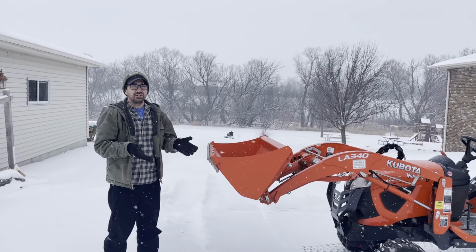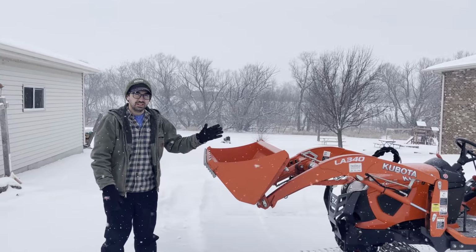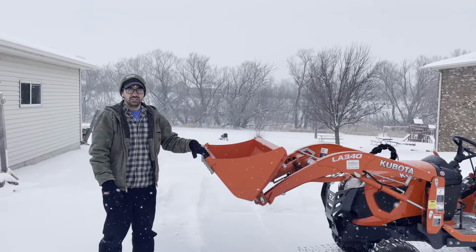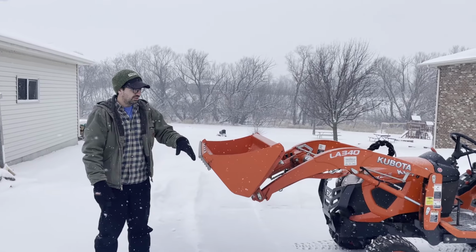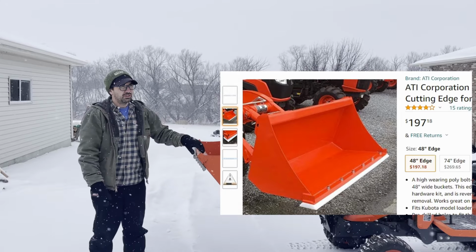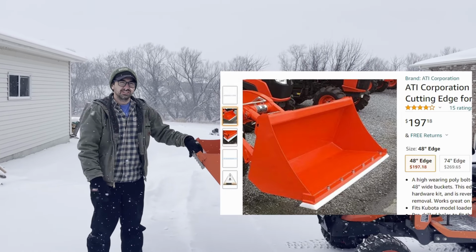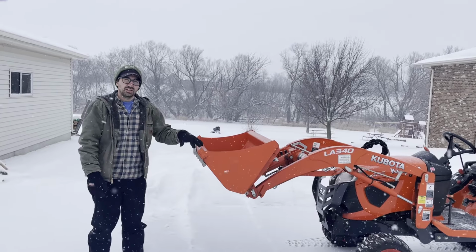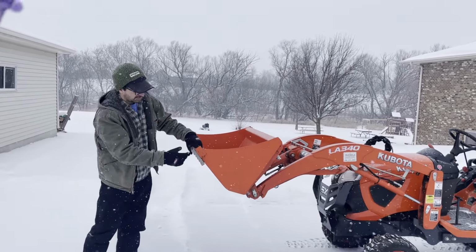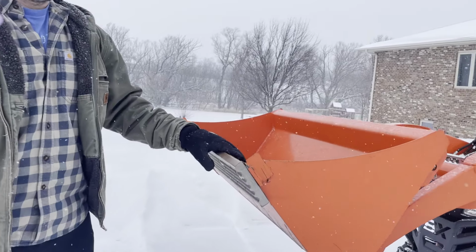I was trying to figure out how to push snow with the front loader without scraping up the driveway or grinding down the front loader edge. When I looked online, the actual cutting edges, like PVC cutting edges or other material cutting edges, were expensive, $200 to $300. So I went to Home Depot and bought this composite decking. Altogether, this 4-foot length of decking is maybe $4 or $5, I believe.